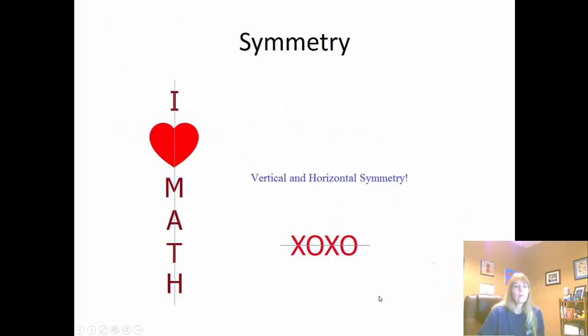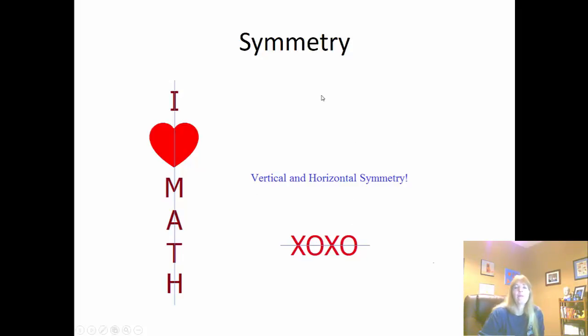Symmetry. Anytime I think of symmetry, they always talk about somebody that's very good looking being symmetrical. In other words, if you cut their face down the middle, the right side looks just like the left side. They don't have one big fuzzy eyebrow and then one eyebrow shaved off, weird stuff like that. I don't know. I just come up with this stuff.